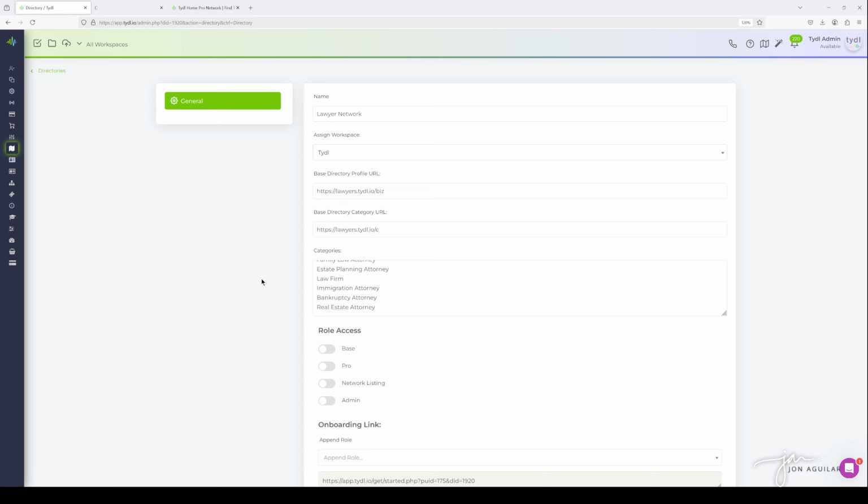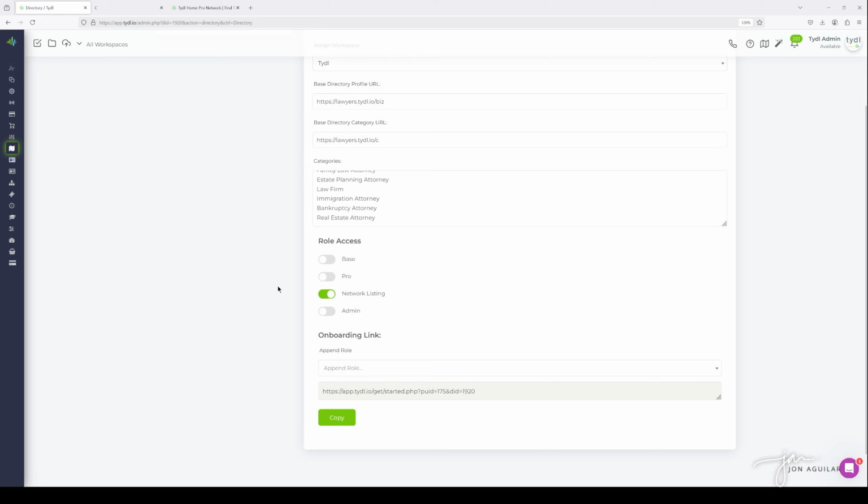And what this is doing, again, is when that business comes in and sets up their listing, they're only seeing these categories, which also helps with your linking strategy if you're creating static links to categories like we did in the previous videos. We have a global list of categories, and the idea is to just show categories here that are related to the specific directory if you want to do that.